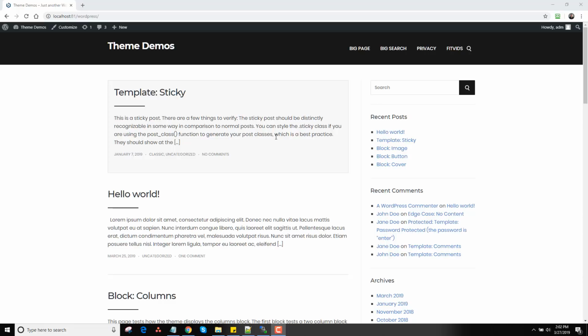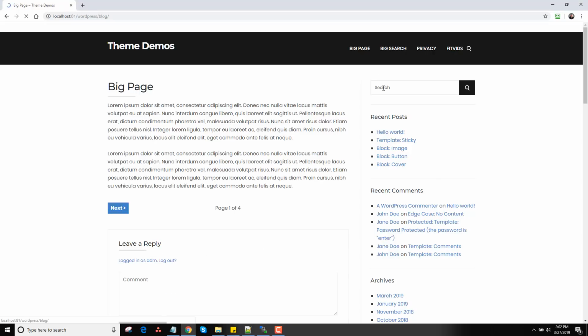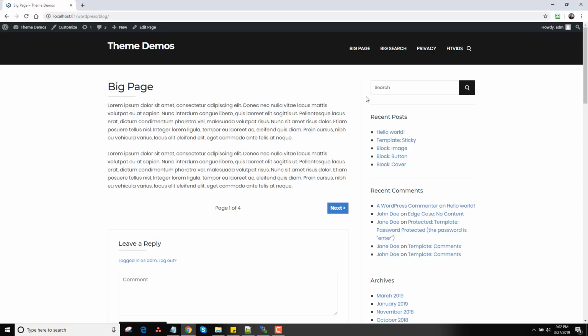So the first thing I'm going to show you is the new NextPage pagination. Someone mentioned to me, they said, hey, you don't have NextPage pagination, and I realized that they were correct. Not all themes have NextPage pagination, but I built it in based on what they wanted, and I thought it looked pretty good, so here it is.